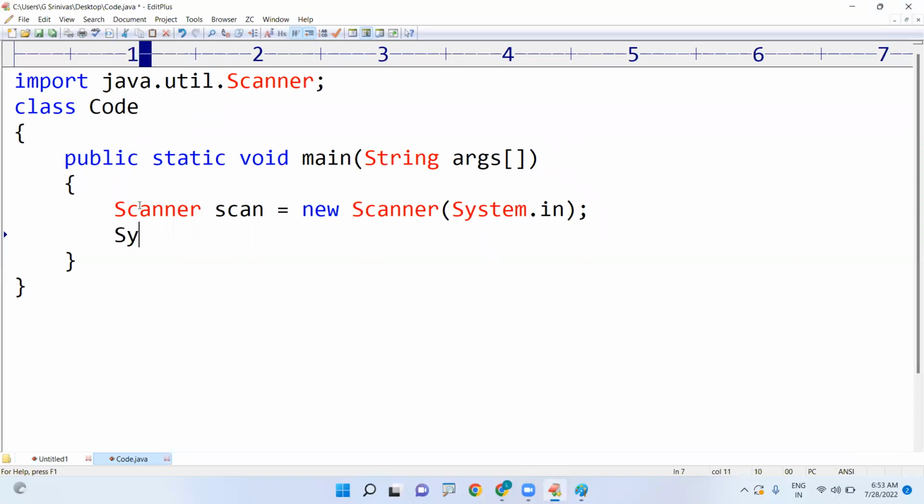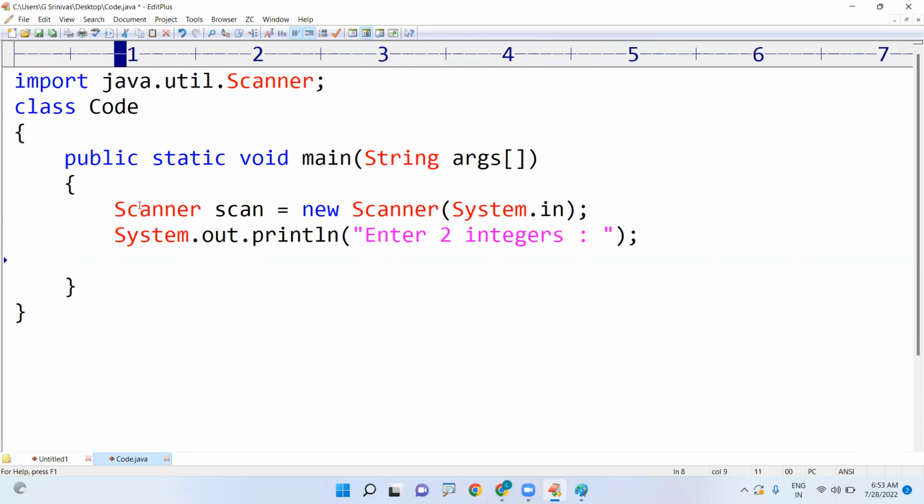And I ask to enter two numbers: System.out.println("Enter two integers"). Clearly I mention what they have to enter. Two integers they have to enter. The first one we collect into a variable x. How to read? Using the nextInt method.